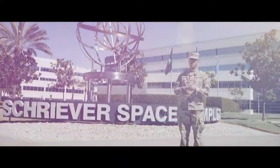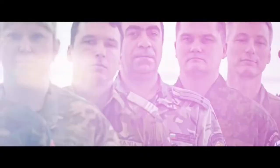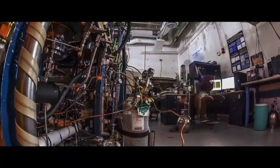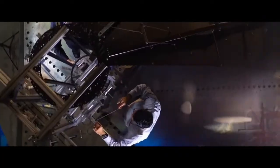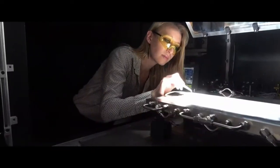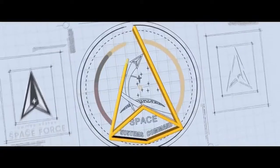To maintain our lead in space, Space Systems Command has embraced a new culture, empowering its people to race forward, speak up, and connect with industry in unprecedented new ways. Our people are agile, continuing our partnerships, working collaboratively day after day to contribute to the big warfighter purpose. Space is a team sport. We have to work together to provide integrated, resilient capability and speed in order to fight through any contingency crisis. Space Systems Command is moving fast — running a marathon of sprints, thinking differently, acting boldly, empowering at every level. Space starts here.